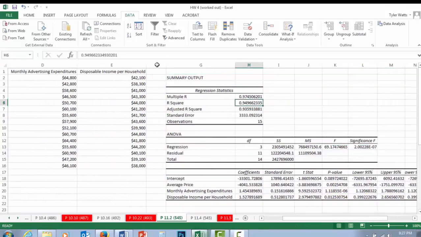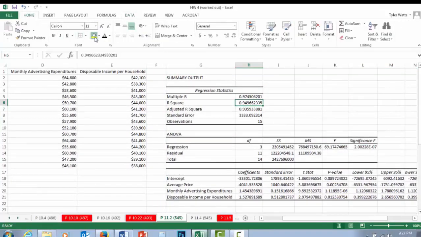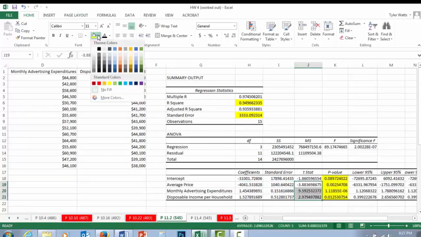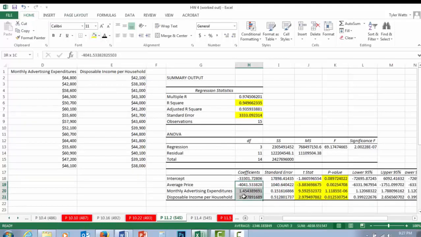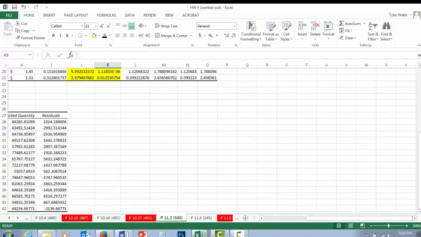Let me highlight again our R squared. Remember, our R squared was good. Our standard error was pretty good. I'm highlighting all of this. All of our p-values were essentially 0. Those are all good. And that means these coefficients, with our high t-stats, and these coefficients I'm converting to dollars, are all good. Okay, and then my plot of residuals.